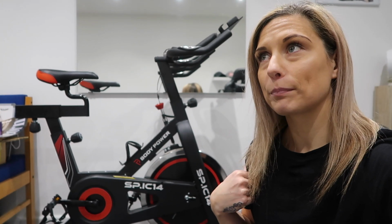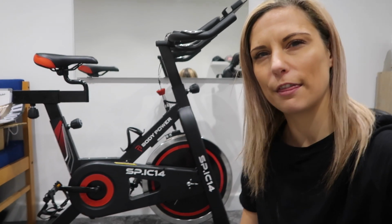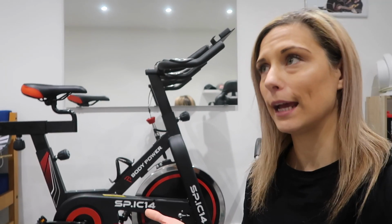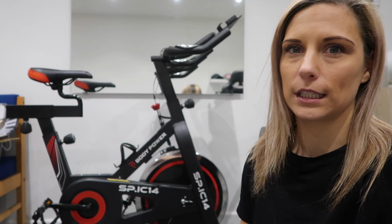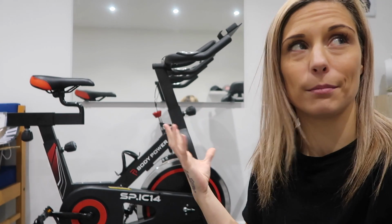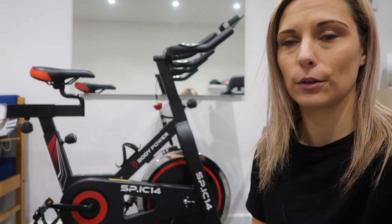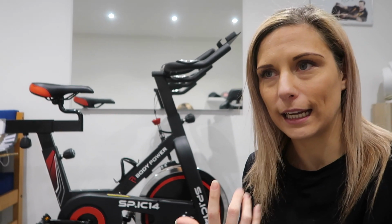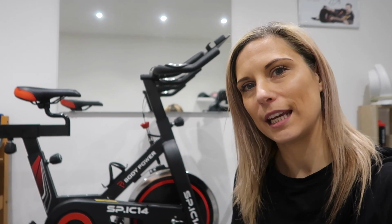It is noisy. Luckily I've got really thick carpet, and when I'm on it I put my headphones in anyway. Also, this is our converted garage, so I haven't got to worry about the noise. I've not got anybody underneath me or above me. I'm literally in here on my own, so the noise isn't too big a deal. And by the time I've put my headphones in and got music or YouTube on, I don't actually hear anything.